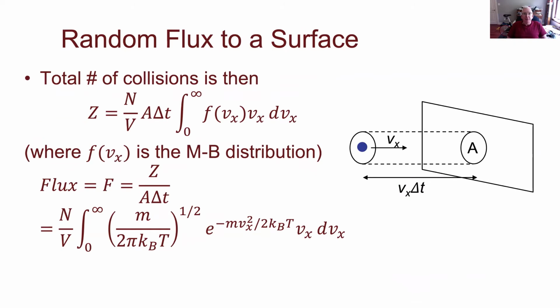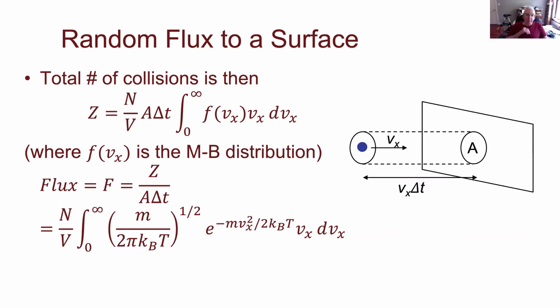So to correct for that, we need to account for the fact that there are lots of different speeds. The good news is we know how to do that. We know the number of molecules, or the fraction of the molecules, traveling with a particular speed. That comes from our Maxwell-Boltzmann distribution function, which we met a couple of videos ago, and which we've used already in some other derivations for collision frequencies and things like that, okay?